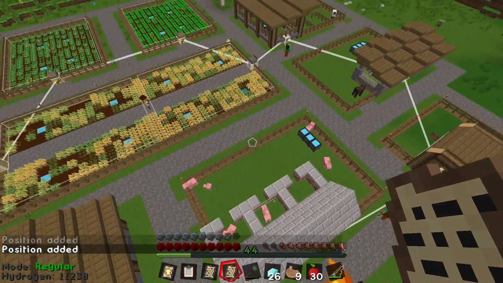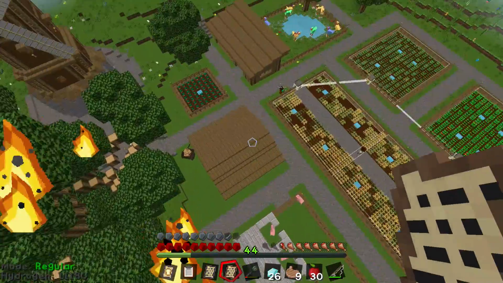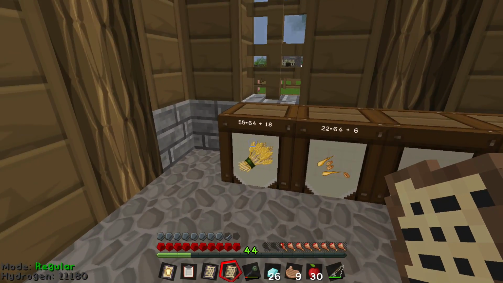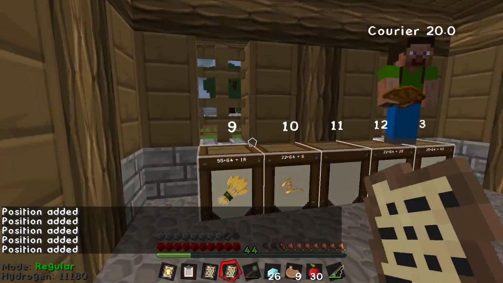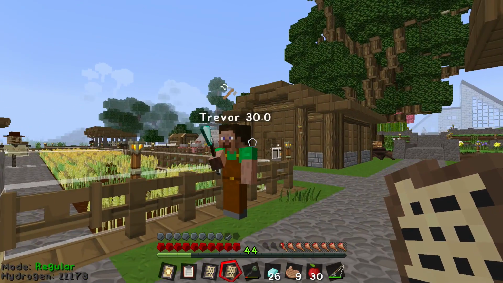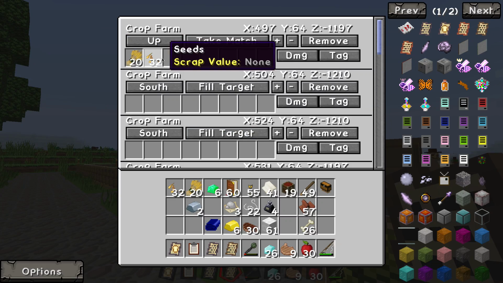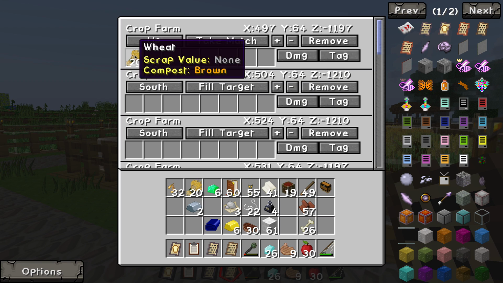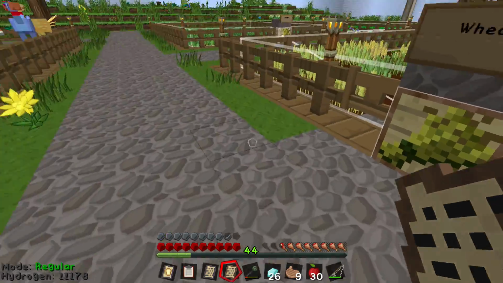So if we take a look now in the sky, you'll notice the route order. So my courier is going to go to each of these, pick up things, drop them off, and then I'll also get him to come back over here and drop off anything that he has left in specific places. I probably need some more barrels in here, but let's just quickly do a bit of organising. Right, so I'm hoping I've set this up correct. I want my courier to come over here and come to this farm first, and when he's here I want him to collect from the top, which is the up section here, take everything that matches, so that's both wheat and seeds. Once he's done that, he can move on to the next place.